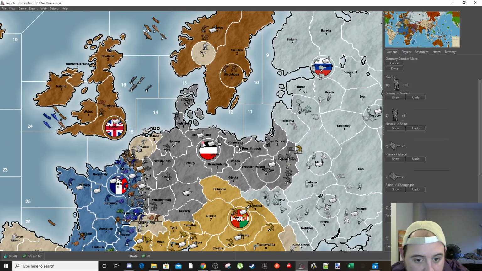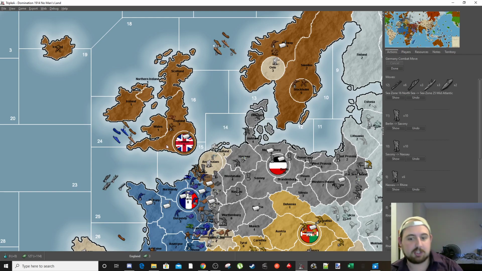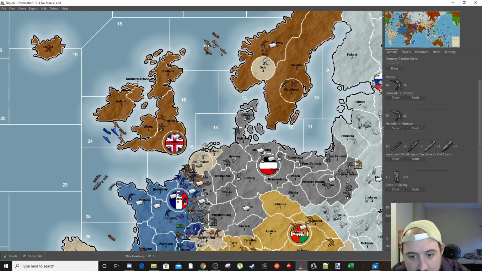I think I need to continue at 10 now. It was good to get the 14s out here, but it's so long for them to get into battle. This German fleet's going to bail. I should probably dig some trenches for these boys. And I need to drop some dudes in Mecklenburg. Well, maybe I'll just move a couple for now.